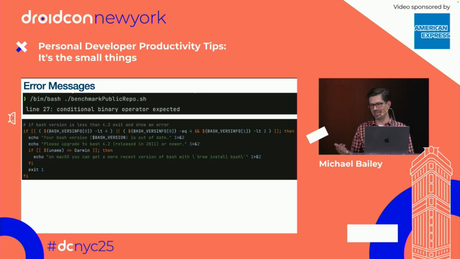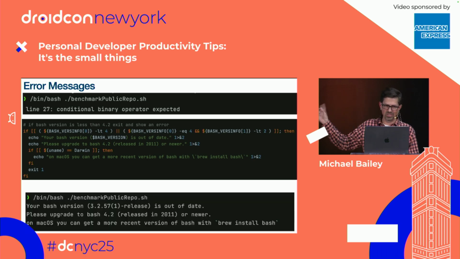But in this case, it turns out also a version problem. The default version of Bash that comes on a Mac is very old. In this case, you can put a little bit of syntax into your script that checks the Bash version, sees if it's recent enough, gives a nice message, tells them to go upgrade their Bash version, rather than that cryptic message.